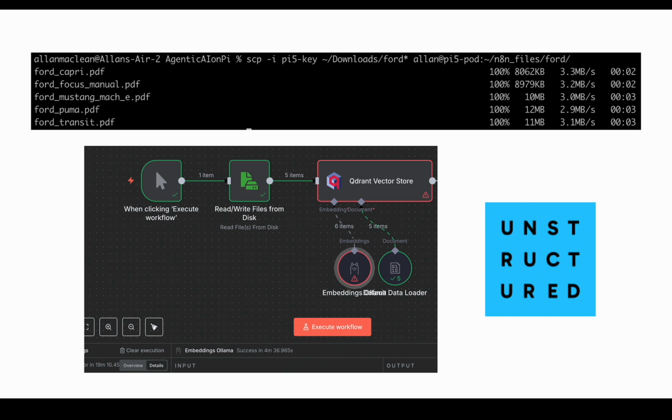Unstructured do have an open source container, but it's compiled for x86 chipset, not ARM, so it wouldn't run. Or the last time I looked a few months ago, it didn't run on a Raspberry Pi, so that's why I've not used that. I've just used an off-the-shelf easy one, but the boys will give me stick.